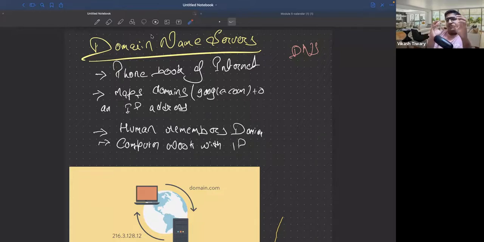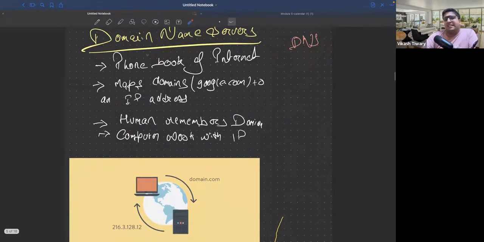So what it does for the computer is, DNS is like the phone book: google.com maps to all the IP addresses. I'm assuming that most of you might be knowing what an IP address is, ठीक है. थोड़ा तो टेक इतना पता ही होता है सबको, and again I'll be discussing that also. If anyone doesn't know what exactly an IP address is, don't worry. So DNS is basically the phone book of the internet where all the IP addresses are stored.